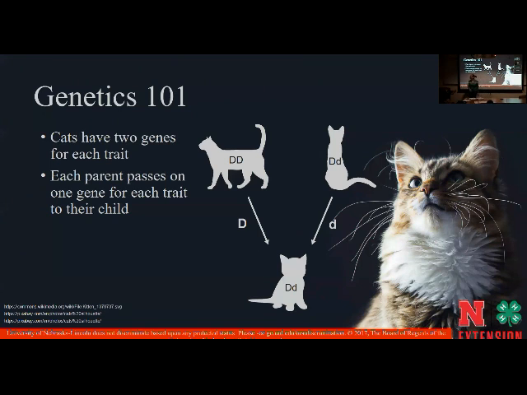So you have to have two of those little Ds. So you get one gene from each of your parents. If you think about how your parents look and how you look, you can think of some traits that you get from each of your parents, or some that might be a mixture of traits between your parents, because you get those genetics from each of them.